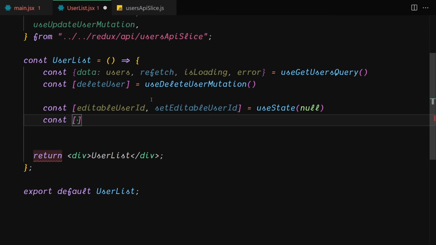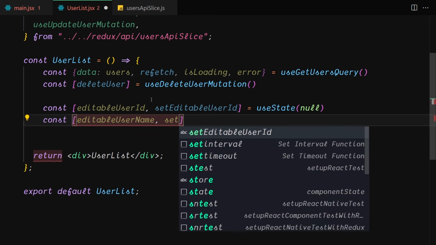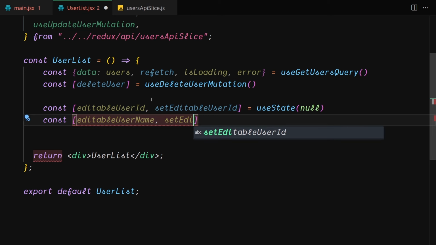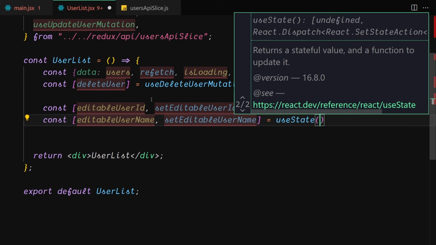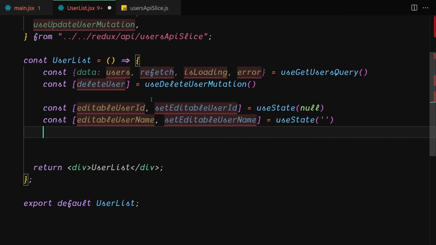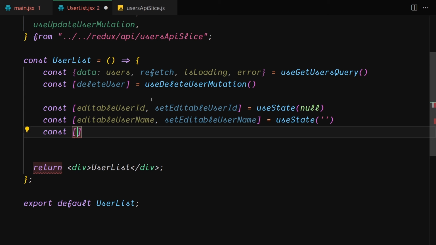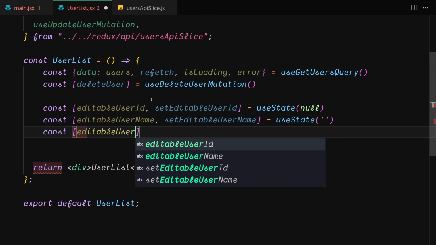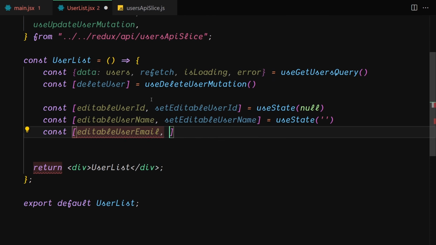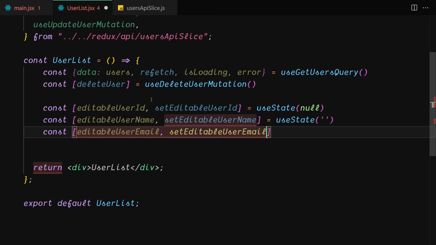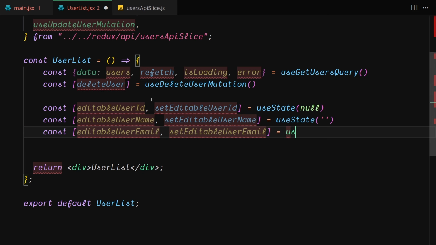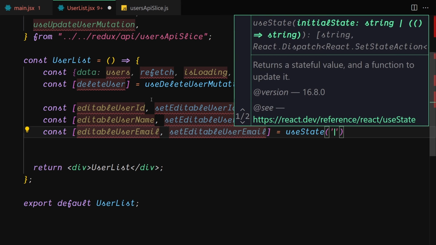Underneath that, we are also going to have editableUsername, and setEditableUsername, equal to useState, and we are going to specify empty strings right here. And const editableUserEmail like so, and setEditableUserEmail, and it will also be equal to useState of empty strings right here.